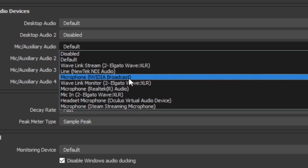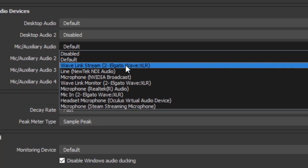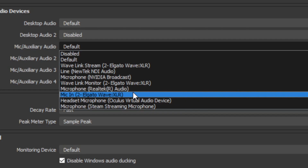Now, if you did decide to use WaveLink and its software mixer, then you'll select WaveLink Stream, and that will give you your microphone and then all of the other audio sources that you are mixing through WaveLink. And I found in my testing earlier that it doesn't introduce much latency, so there's really no penalty for using WaveLink other than getting some control over audio sources that might otherwise be very difficult to configure here in OBS. But if you don't need to use it, keep things simple and just bring in your mic directly from the XLR hardware here.